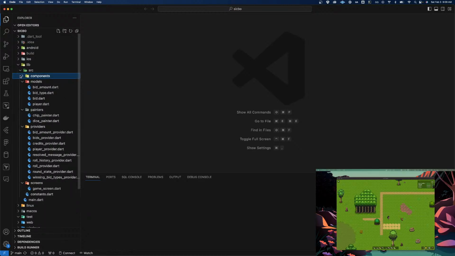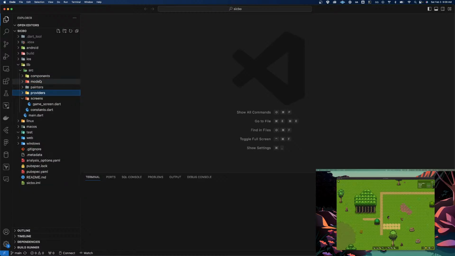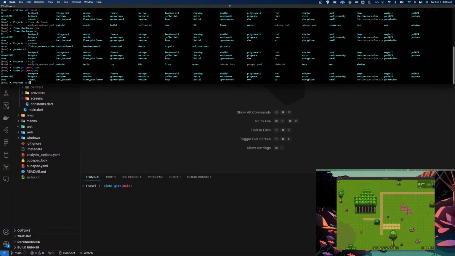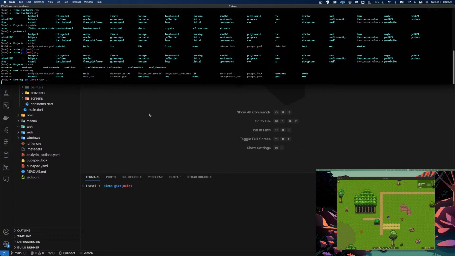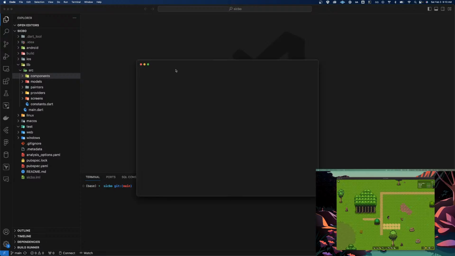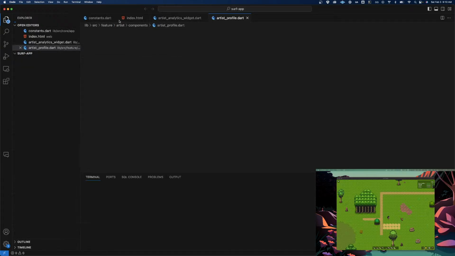It's more of a domain sort of architecture, because I have source and then components, models, painters, providers, screens. This pattern I really like, and it works perfect for this game because everything's really intertwined. But if I build up a bigger project, I'll show you what I really do in the real world. So I'll keep it open in case I want to reference anything.